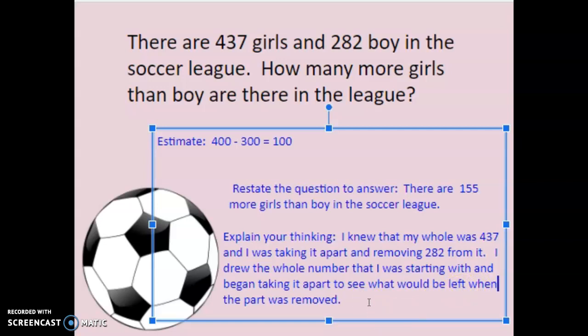Now I want you to think about subtraction. If we had an ice cream cone with one scoop on top, that would be my whole. That's what I'm starting with: a scoop of ice cream on top of my cone. But if I wanted to separate those into parts, I might say, I'm going to take the scoop away. What do I have left? I just have a cone. But what if I wanted to take the cone away? Then all I have left is the scoop. So it's pulling that whole ice cream into parts. And that's what we do with subtraction. We're pulling it and taking it out and putting it into parts so that I know what I'm going to have left.